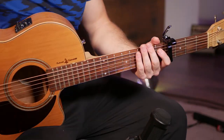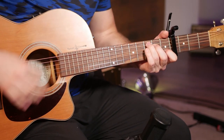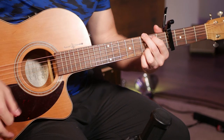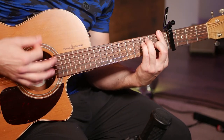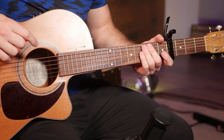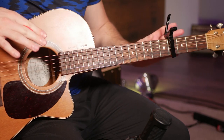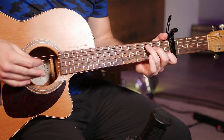Let's start with the intro slash break. This is a nice upbeat song played pretty quickly, but we've only got one strumming pattern for the entire song and the chords are all pretty easy, so it shouldn't take you too long to get down. We're starting off here at the fourth fret, starting on a C chord.